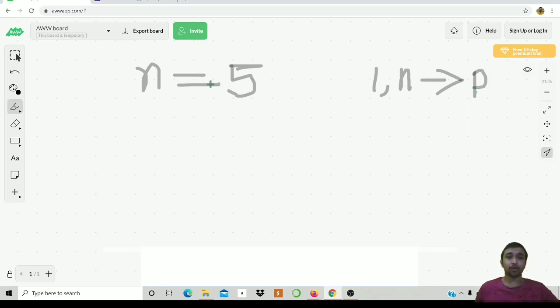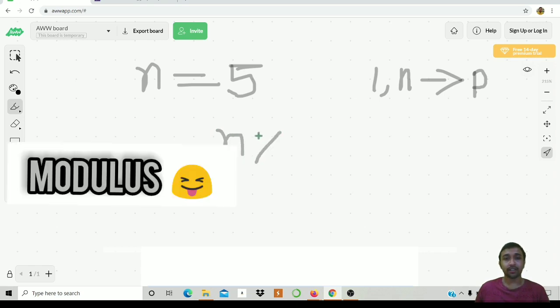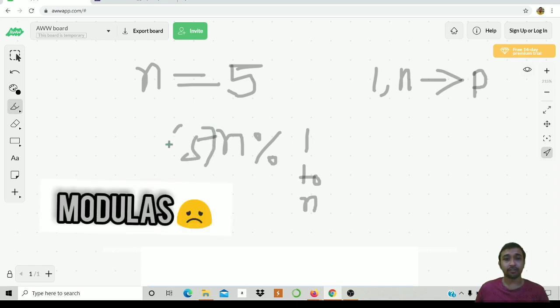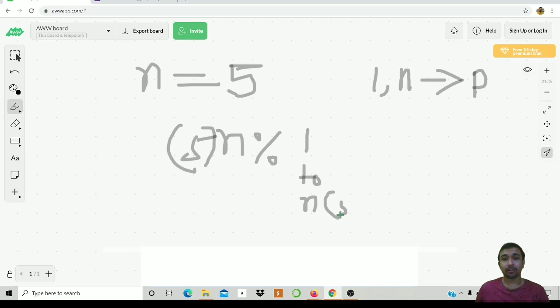So what we will do is first take the input from the user, and then we will divide it starting from 1 to n. Here n is 5, so we will divide 5 starting from 1 to 5.